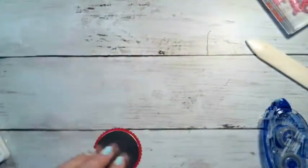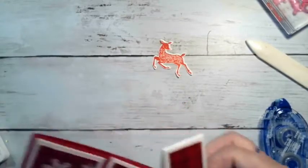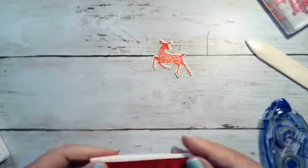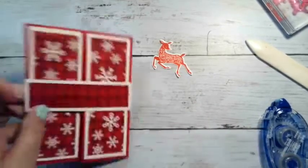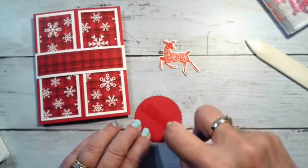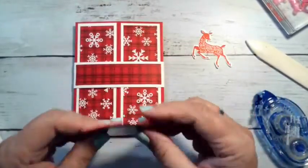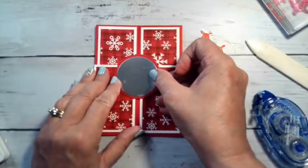All right, well, let's put that off to the side. And then I'm going to slide this back on for a second, and place the deer on our little circle. So all I'm going to do for the circle is just go down the middle with some adhesive. I'm not going to pop that up with any dimensionals because I'm going to do dimensionals with the deer. So I'm going to just place this in the middle of the card.